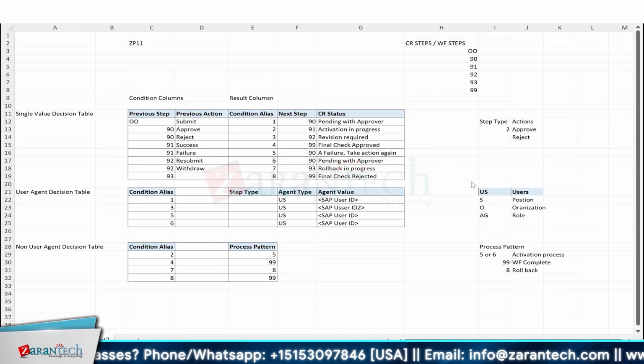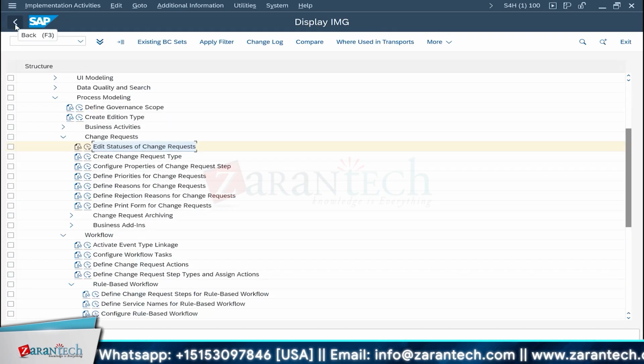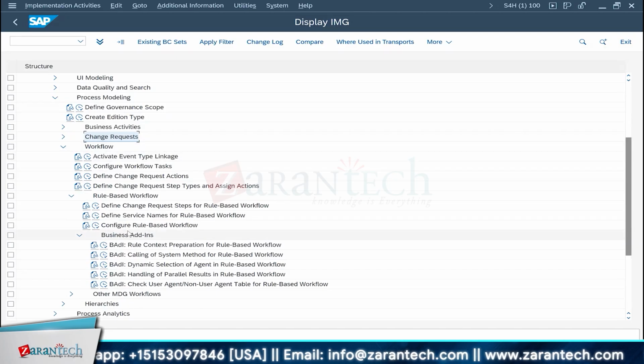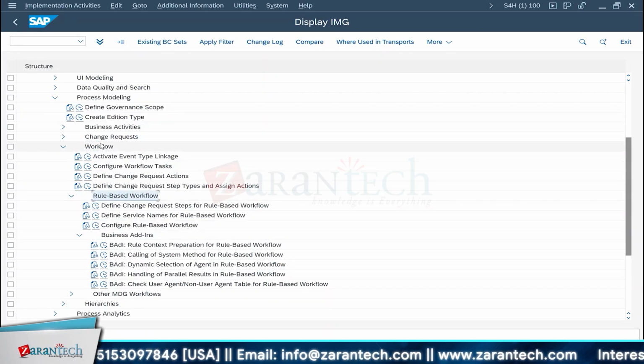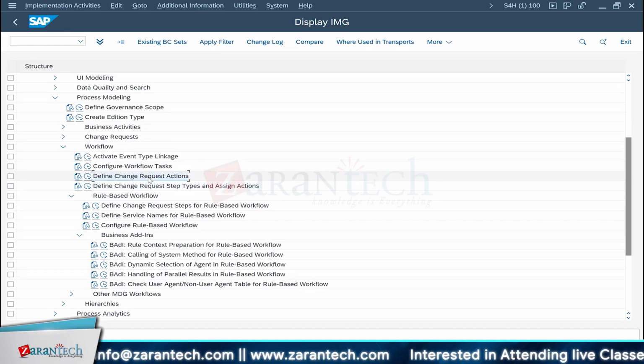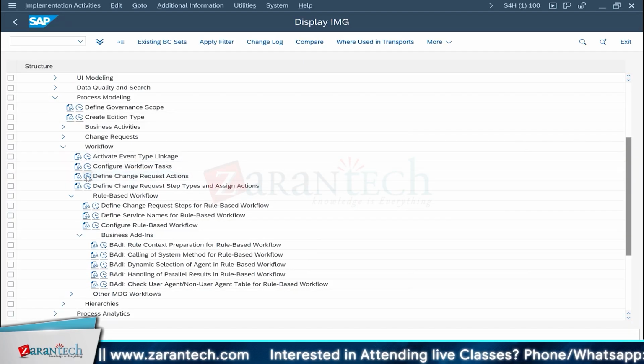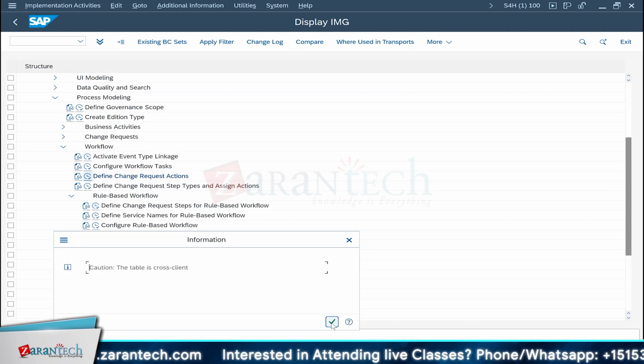Now let's see in the system where you can find all these out-of-the-box step types. Under the same rule-based workflow, under workflow, there is something called change request step types, and assign actions. You will find the individual actions in this configuration, such as reject. These are again out-of-the-box actions that are already pre-populated.